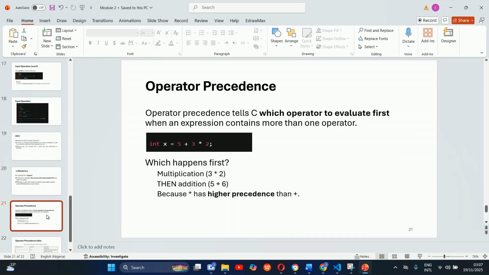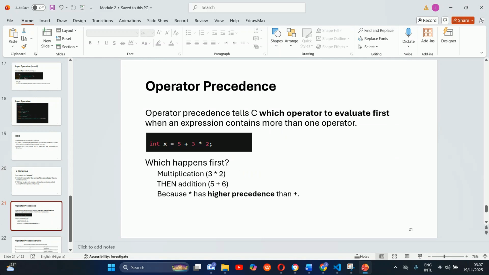Now let's look at some operator precedence, right? You need to understand operator precedence when working on mathematical operations. Many students get this wrong, but if you remember your board maths, you will be able to understand this. Operator precedence tells C which operator to evaluate first when an expression contains more than one operator. Now let's look at this.